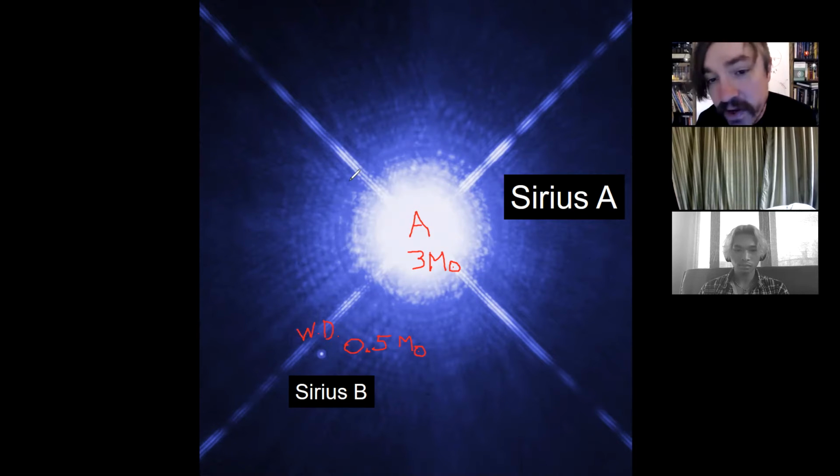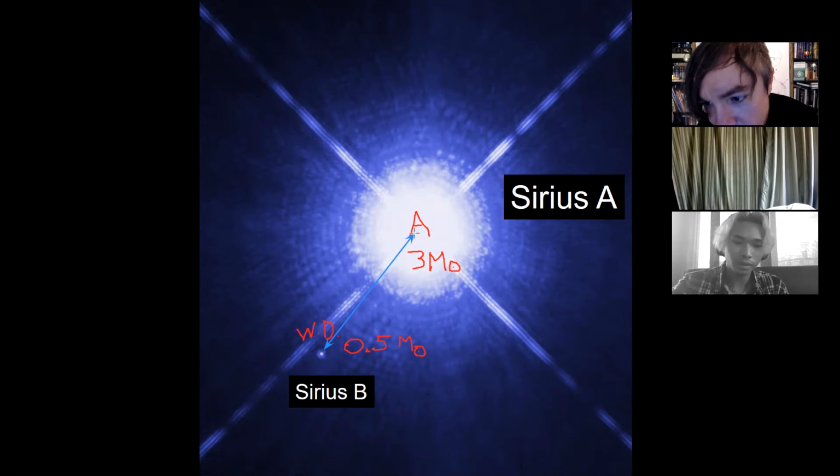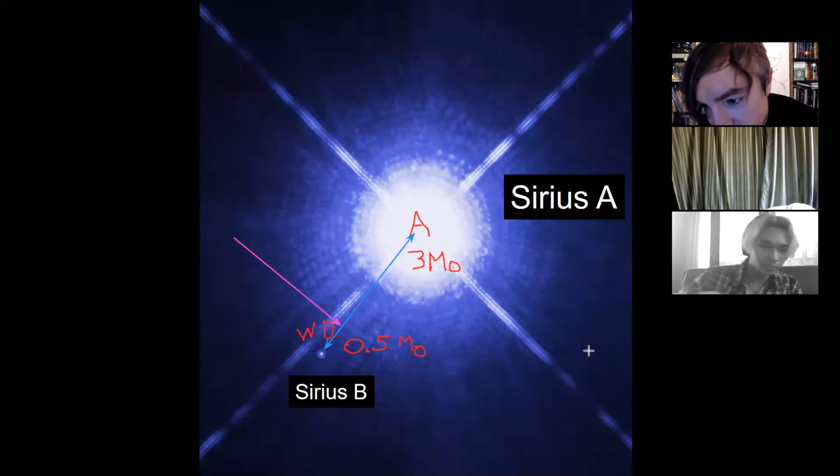How far in between Sirius A and Sirius B would you have to go before the two stars balanced in a tug of war of gravity? Do you not agree that there's a point somewhere in between them where the gravity of the two stars would be equal? If you were like a little astronaut floating in space, where would you have to go for the gravity to be equal between the two stars? Anyone think they can answer that? For the gravity to be equal, would you be closer to the white dwarf or closer to the main sequence star? The white dwarf, right? Yeah, it might be something like, I don't know, down there somewhere.